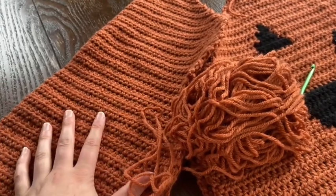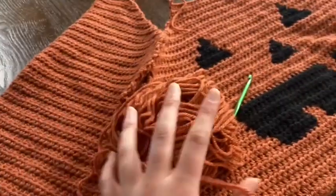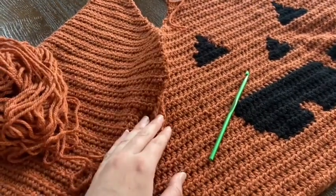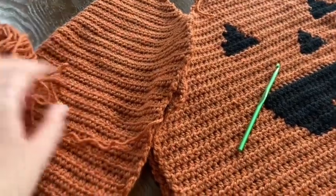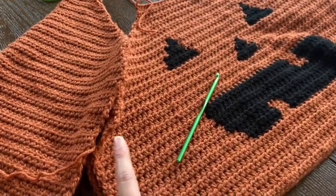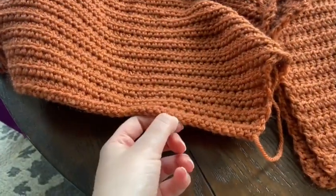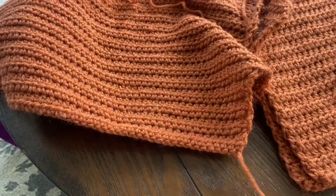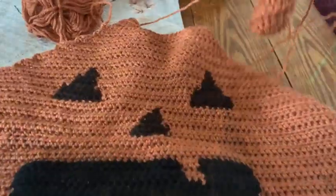And by the way, my sleeve is a puff sleeve or like a wide sleeve. I like my sleeves a little looser, so you probably won't use as much yarn as me if you are my size and don't do kind of like that wider sleeve look. So yeah, I'm gonna go ahead and lay this flat and get started on my second sleeve, because it'll probably take another 2 days just during my spare time to make it.